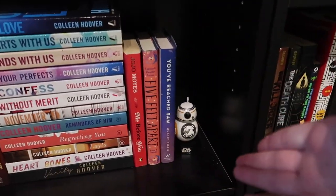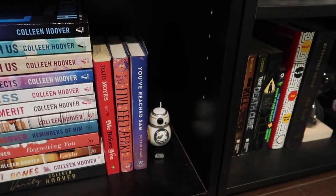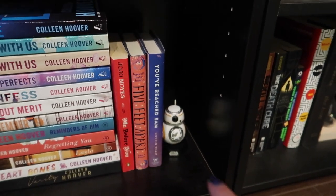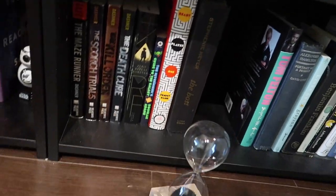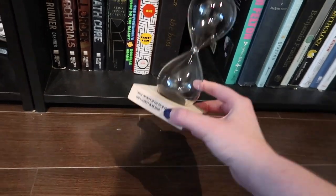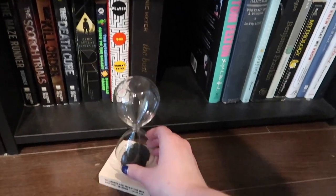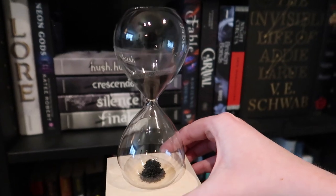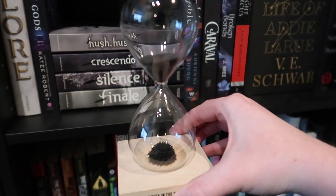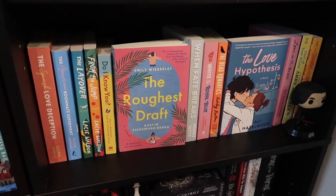Down here is a miscellaneous shelf with a miscellaneous knickknack — I just have my BB-8 Pop figure because I wanted him and didn't have anywhere else to put him. Moving over to this shelf, I have this little hourglass that Entangled Teen sent me in a PR box for a book called Stealing Infinity. It's a magnetic hourglass — the sand falls and sticks to itself, it's very cool. It fits perfectly here on my sci-fi and fantasy area shelf.